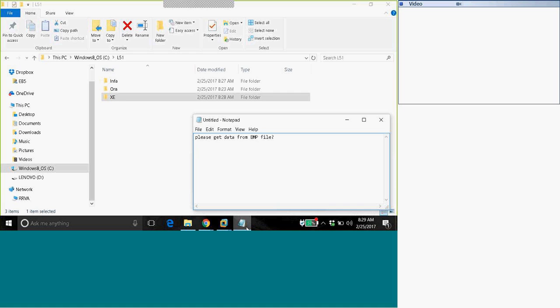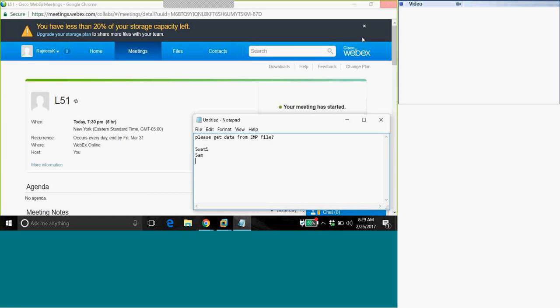Yeah, info or XC folder. The info or XC folder may be in the same folder, info and XC. Just close it.